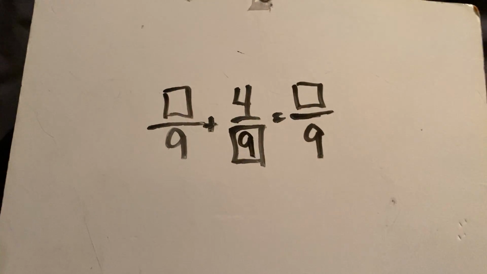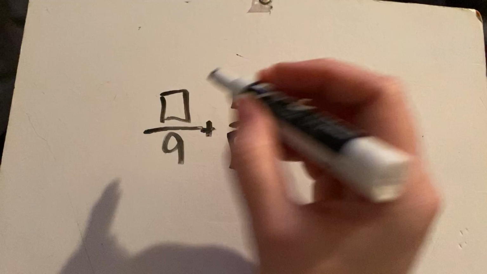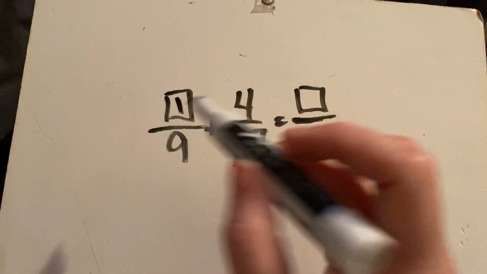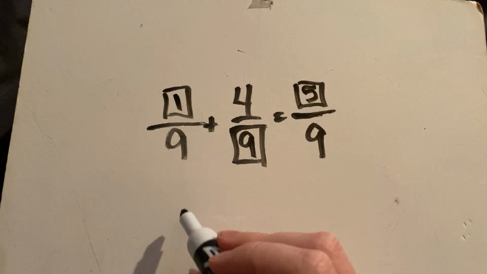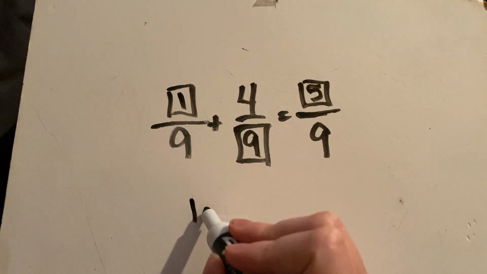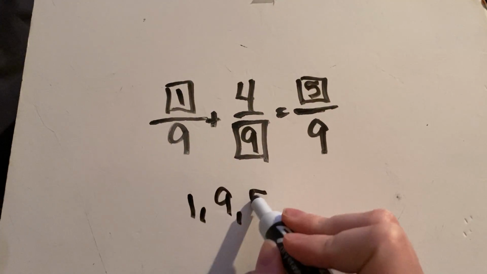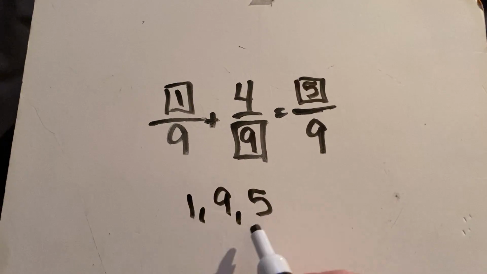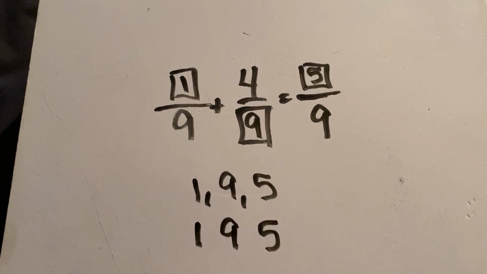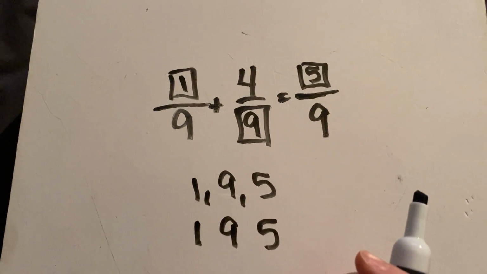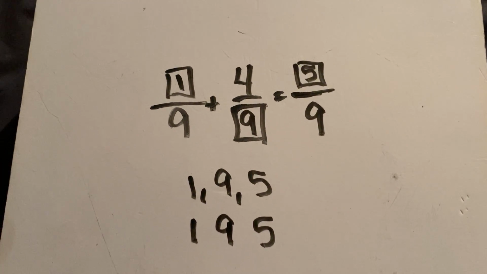Now the top, that can be different because say I pick, I don't know, 1 here. Then I have to do 1 plus 4 is 5. So my answers going from left to right, I have 1, 9, and 5. So you can do it like this on the Google form or just do spaces. You don't have to put the commas. Either way will work. If you have any questions, just let me know.